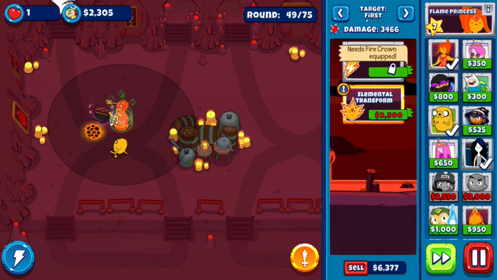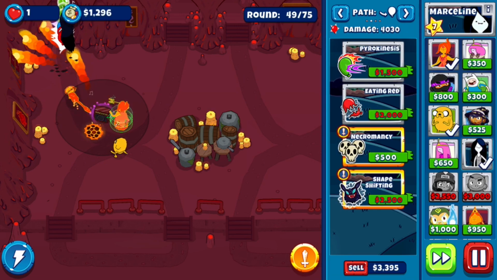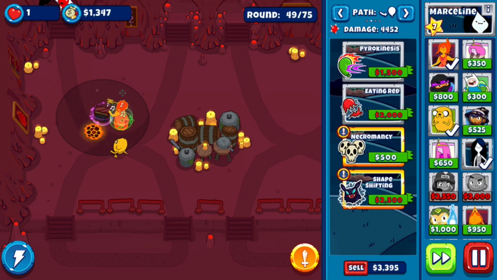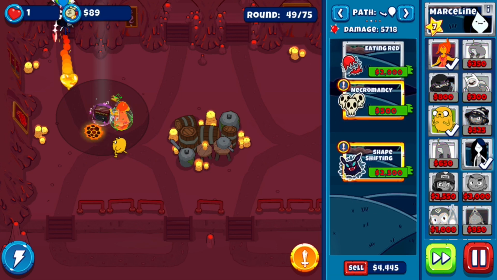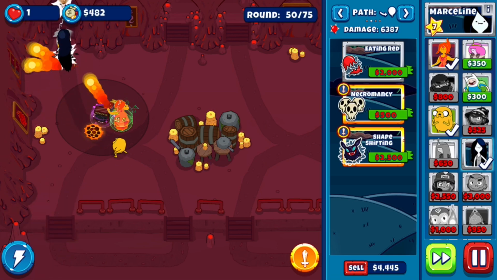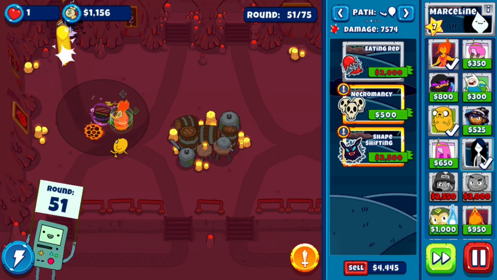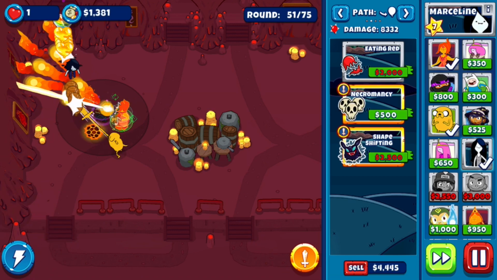Elemental Transform slightly cheaper. Actually, noticeably cheaper, half off. $2,500 is quite a bit of money, especially since we don't have any farming. I know I am going to be placing Cobra, but I'm not going to place him yet. I'm going to wait till we have everyone else's upgrades and abilities done first. Only upgrade left, ignoring the abilities, is eating red though, which will be nice.